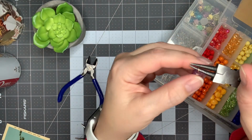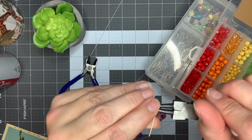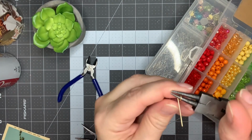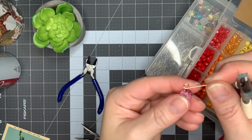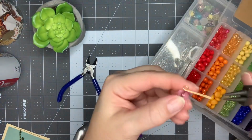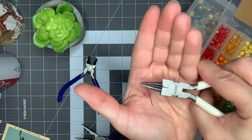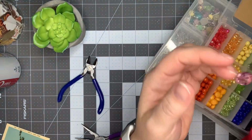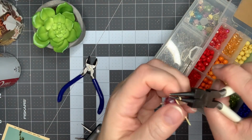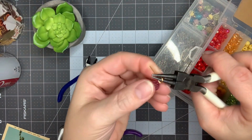Okay, what you're going to do at this point is take that wire and bring it all the way around. So it looks like this now, okay? So we're going to put it back in here, and this is where the wrapping part is going to come in. So I'm going to take this tail, and I'm just going to start wrapping it around itself like this.